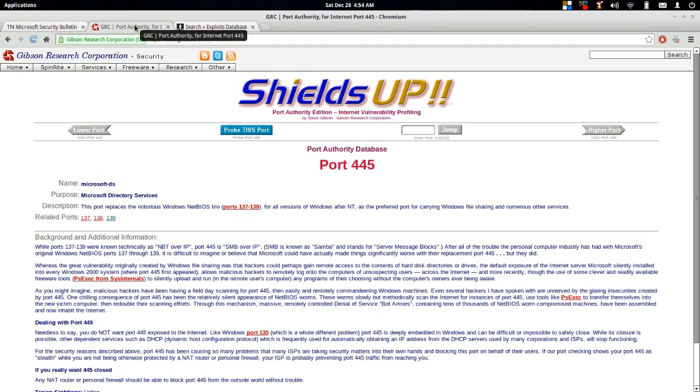But what I'm going to do is show you this website first. This is grc.com. And it basically allows us to search any port number. It says enter port 0 to 65,535. And so I've already typed in port 445. And of course, look at that, name, Microsoft-DS. Well, that's exactly what we got. And we can also see over here, port 445 is SMB over IP. SMB is known as Samba. Stands for server message blocks, and of course you could read further if you want to know more information.